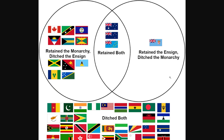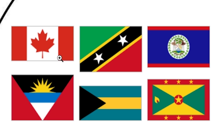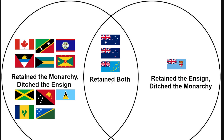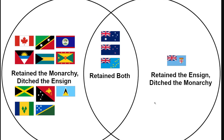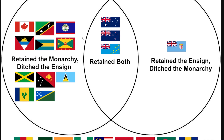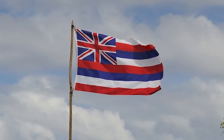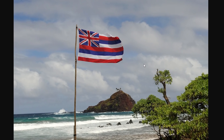Here's a look at former British colonies that now have their independence and what they did with the design of their flag. Some retained the monarchy but ditched the ensign — so they no longer have the British watermark in the corner: Canada, Jamaica, and more. Then there are the ones that retained the monarchy and also retained the watermark — Australia, New Zealand. Strangely, there are some that retained the old flag in the corner but ditched the monarchy — they probably just haven't gotten around to updating it yet. Fiji, what are you doing guys? And then finally all the countries that just completely ditched both, which makes sense. None of these even come close to the Hawaiian flag, who no longer have anything to do with the British — they are literally a US state, but for some reason people don't care about flags enough.